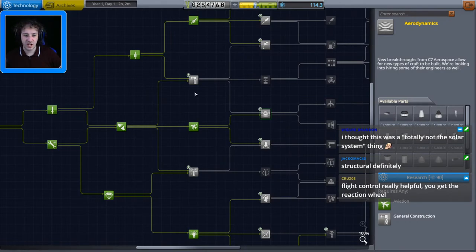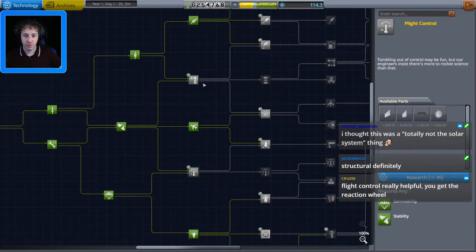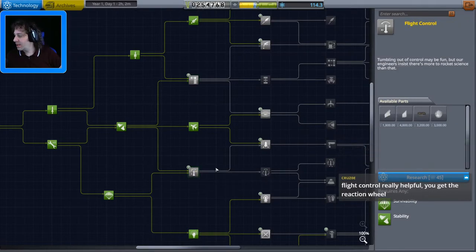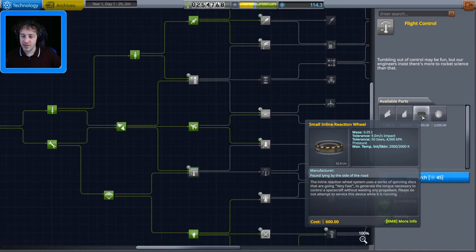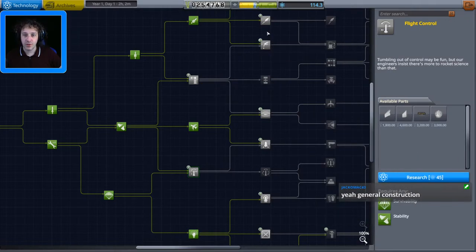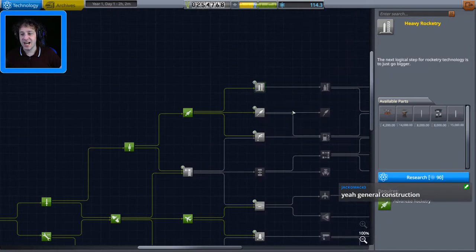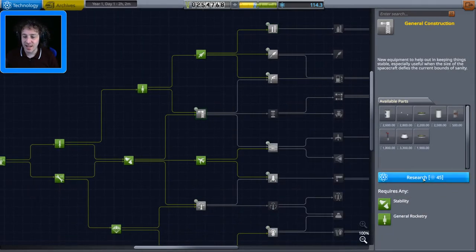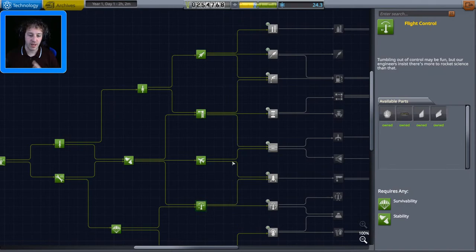Structural, definitely, says Jackamac. Structural? Do you mean general construction? Flight control is really helpful. You get the reaction wheel. Yeah, I guess the reaction wheel is good, but most command pods also have reaction wheels in them. Tell you what, we'll get those two, I think, because... Ah, or heavy rocketry, because then we can build big rockets. Okay, let's get general construction and flight control. There we go. We've got them.